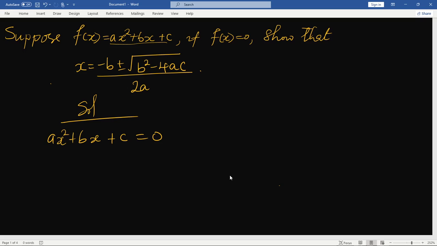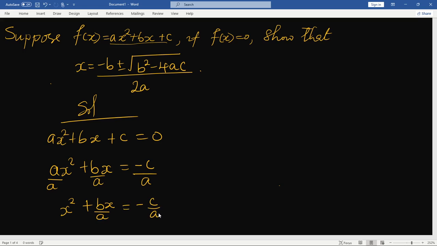Okay. So the method that we use to derive this is the completing the square method. So here we're going to transpose this c across the equal sign this side. It's going to be negative. So we're going to have ax squared plus bx is equal to negative c. Now, when we do this, we divide throughout by a. So we divide by a here, we divide by a here, we divide by a this side. Then we have x squared plus bx over a is equal to negative c over a.